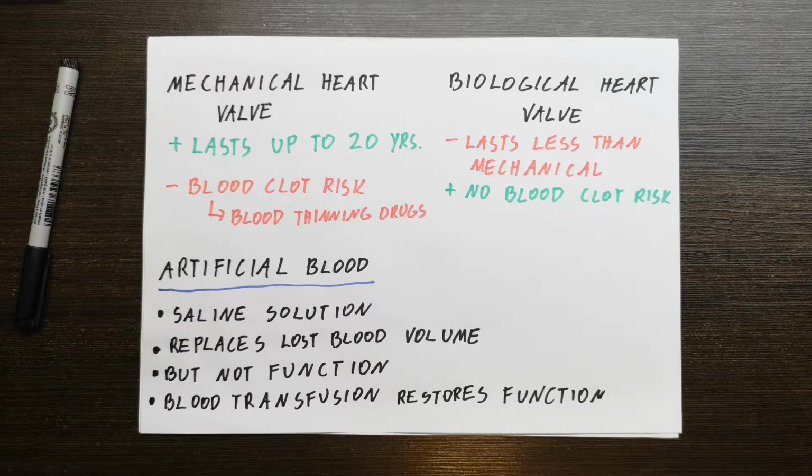So it doesn't work in terms of replacing function. If we need to replace the function of the lost blood, we still have to rely on new blood. In other words, the person will require a blood transfusion. So they will have blood put into them, external blood from somebody else, and that will allow them to function normally. Whereas saline only replaces the volume. That's an important thing. However, there is some research happening currently that is aiming to create artificial blood that can replace the lost volume, but then also can replace lost function.